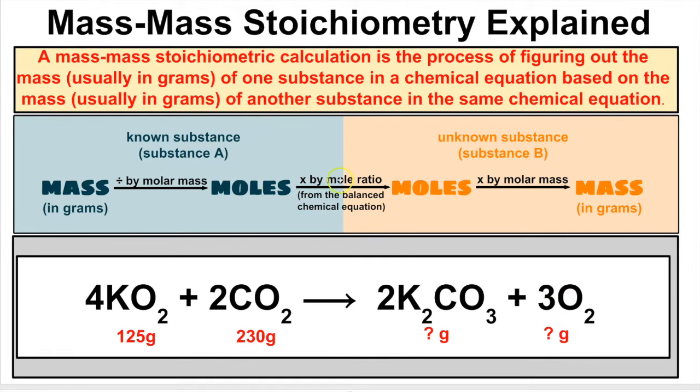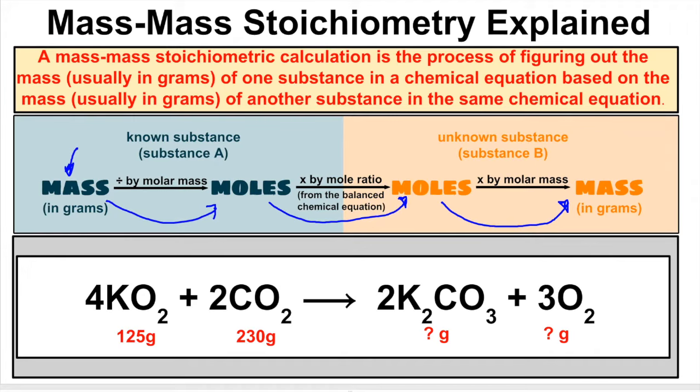And if we take a look at this little flow chart here, this little flow chart will help you when you are working on some mass-mass stoichiometry problems. But essentially on the left hand side, this is the known substance, or substance A, expressed in grams. We will then convert it to moles. We will then multiply by the mole ratio. This little step right here allows us to go from the known substance to the unknown substance, or substance A to substance B, and then last we'll convert that back to grams. So let's apply this little flow chart to several different example problems, and then at the end you can work on some problems yourself.